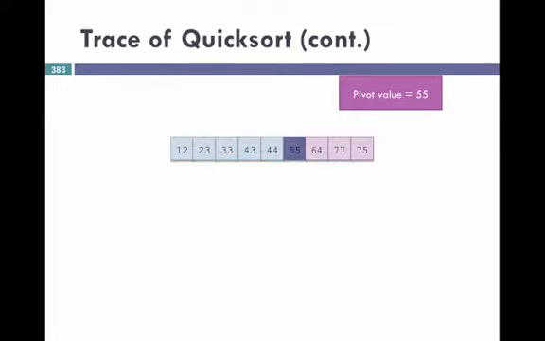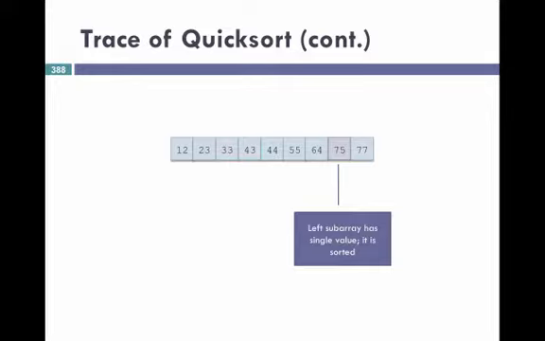Now if we go back to the upper half of the array, 55 is the pivot. It was the smallest value. If 64 is the pivot, it's also the smallest value. If we choose 77 as a pivot, we've got to swap these. And now that there's only a size 1 subarray, it is considered sorted. So now the full array is sorted.